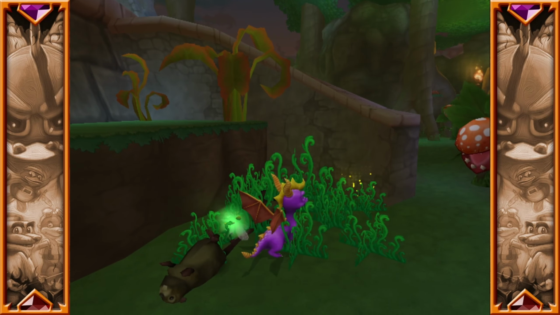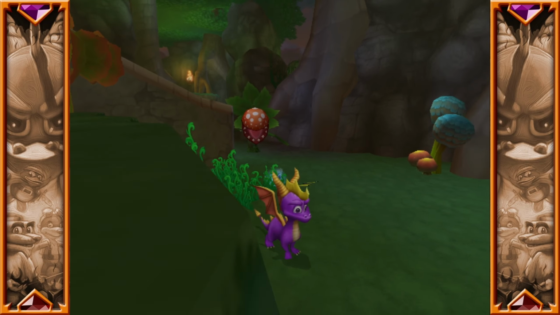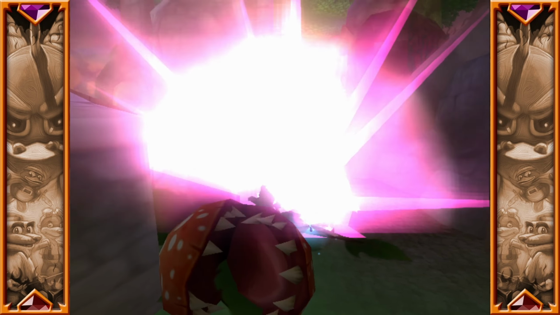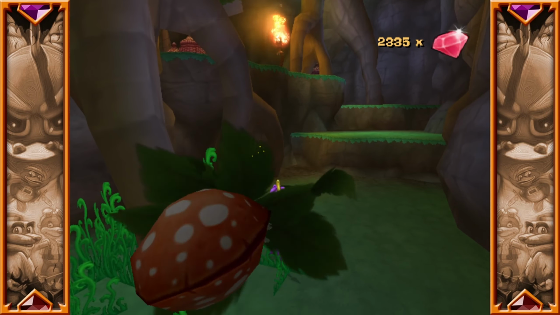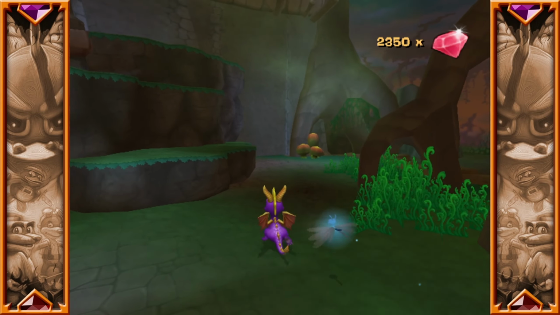Hey, I forgot that they switched the flame button and the charge button in this game. Why would they do that? Seriously, why do they do that? I don't like that. I don't like it at all.